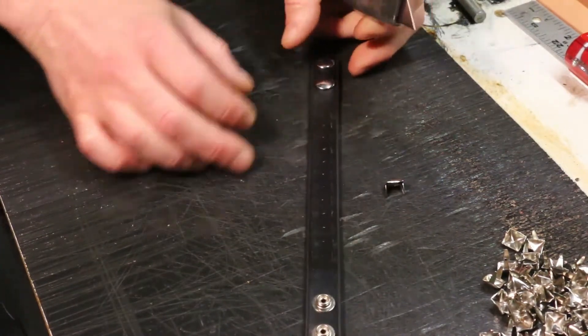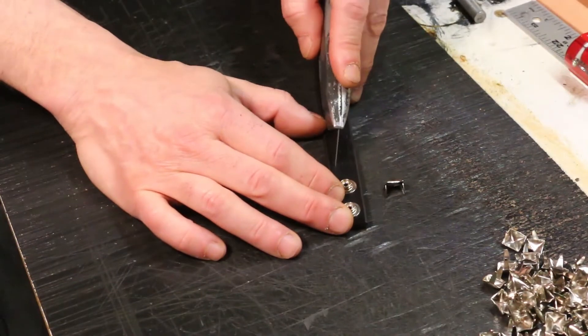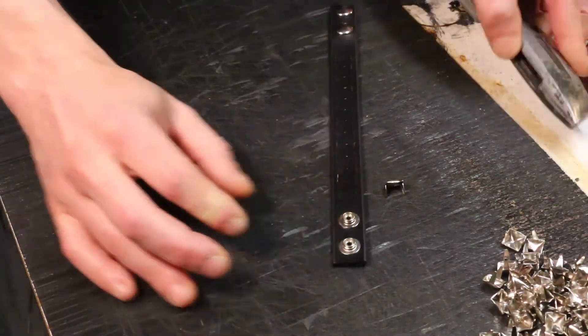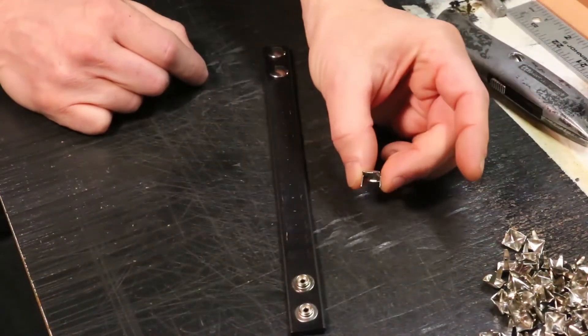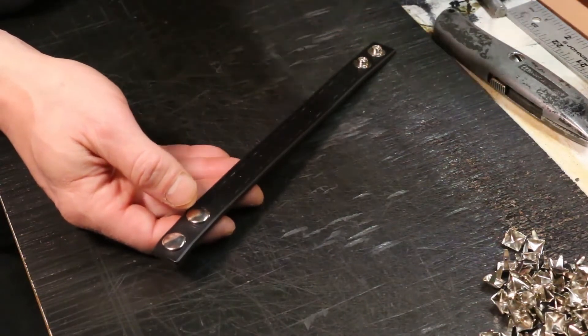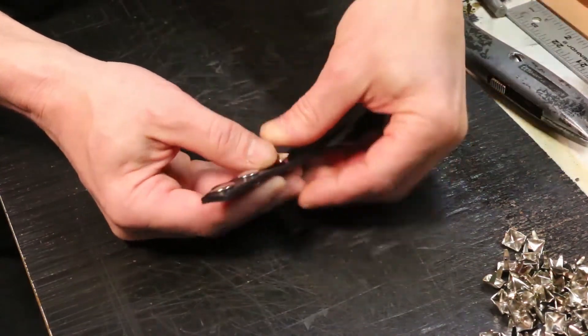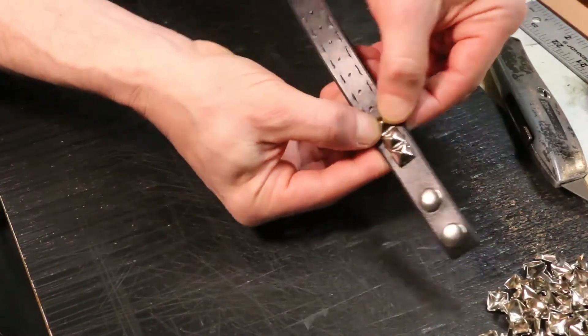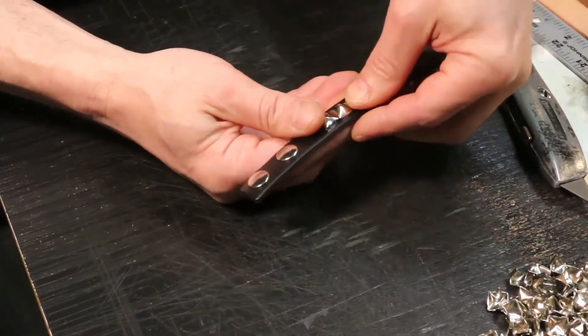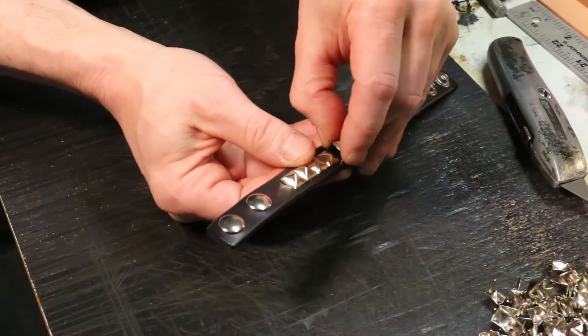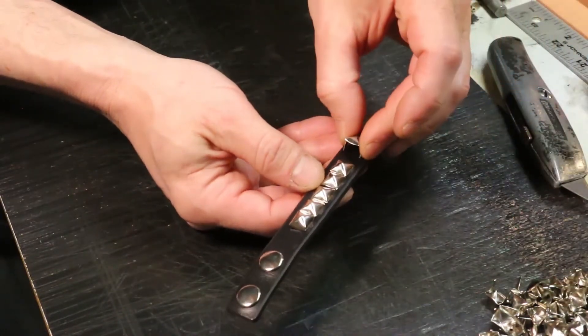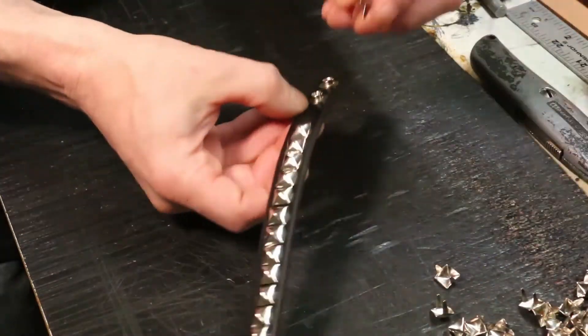Now the fun part of course is when you start to put the pyramids in, and remember move your material not your hand. All right, so now for the fun part. Make sure your prongs are nice and straight before you try to do this. And we've put enough of a cut in each of these openings that we can make little adjustments to make sure things are just the way we want. Now look. See how easy that goes in? Now of course I use a machine for all of my belts and things that I make professionally, but for you this is a great way to do it because my hands aren't destroyed. I'm putting in, look at that I've already got five of them in and it goes really fast. And the final pyramid.